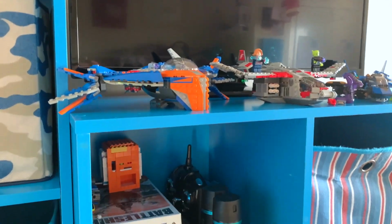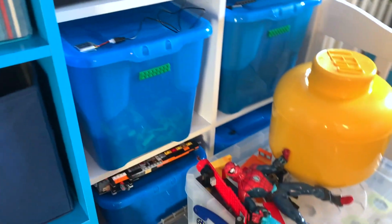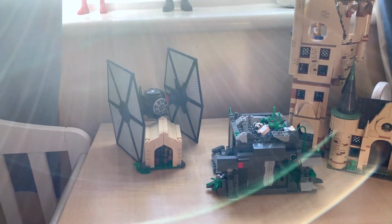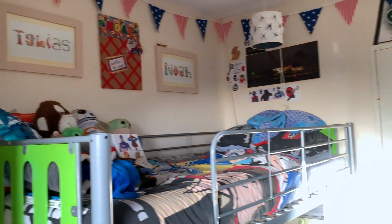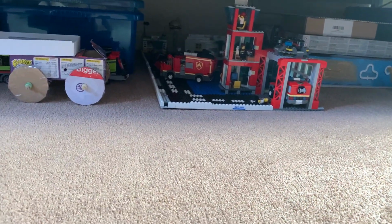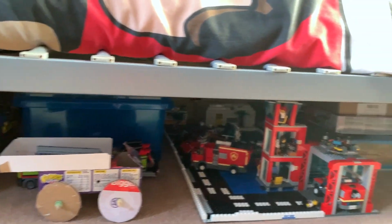So yeah, we are done. I'll show you all his Lego. So he's got things that he's made down there. Then he's got all his Lego ships up there. More Lego. Lego to be built. All of that is Lego. And then he's got his Harry Potter Lego. And his other Lego. You've got Joseph's cot. And then you've got the boys' beds. And then he's got more stuff in there. And then he's also got more Lego underneath the bed as well. More creations under the bed. So yeah, there's a lot of stuff, but we are done.